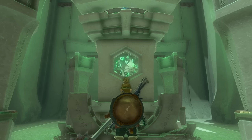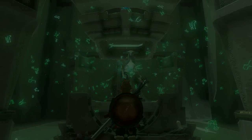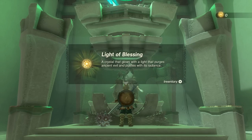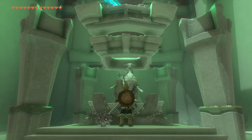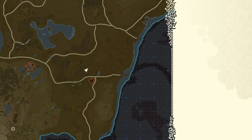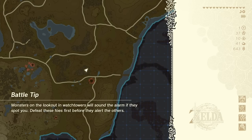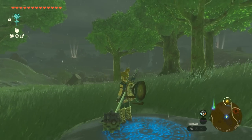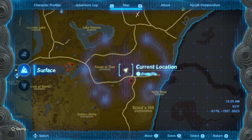Now, one thing I'm curious about: if I were to fast travel back to the tower, would there be another one of those balls there? Would that be a quick way to just get more of these balls on my claymores? The big entrance there. But really, if we're going to go back in the depths, I'm going to be tracking down Master Koga again, I think. So I don't really want to do that right now.